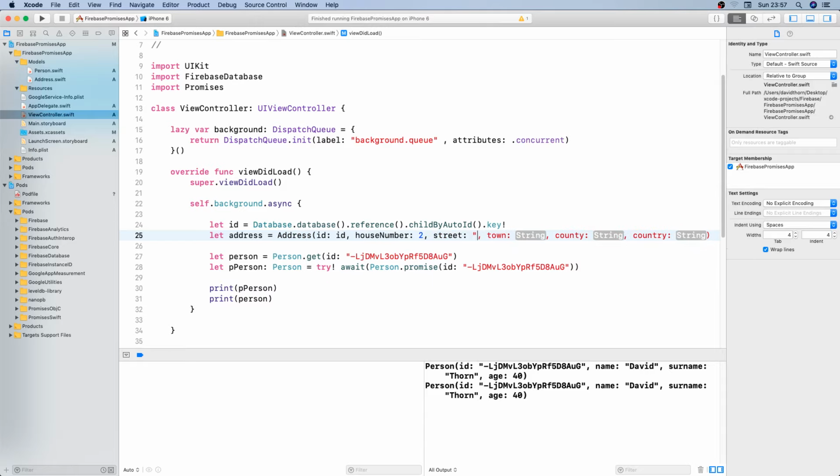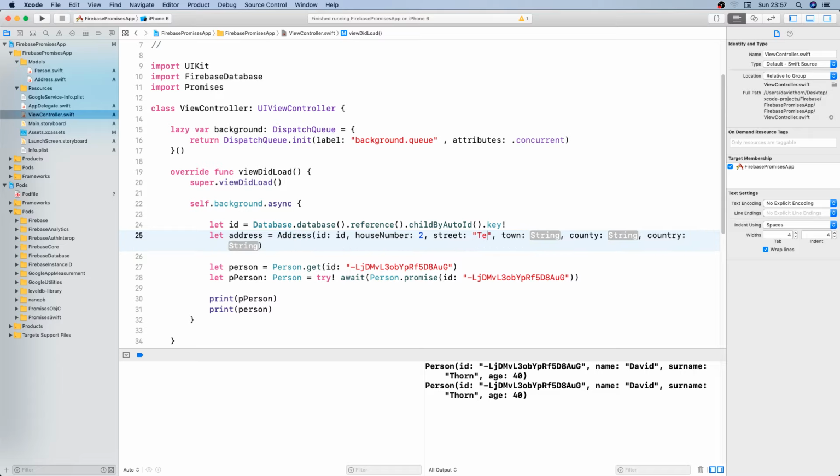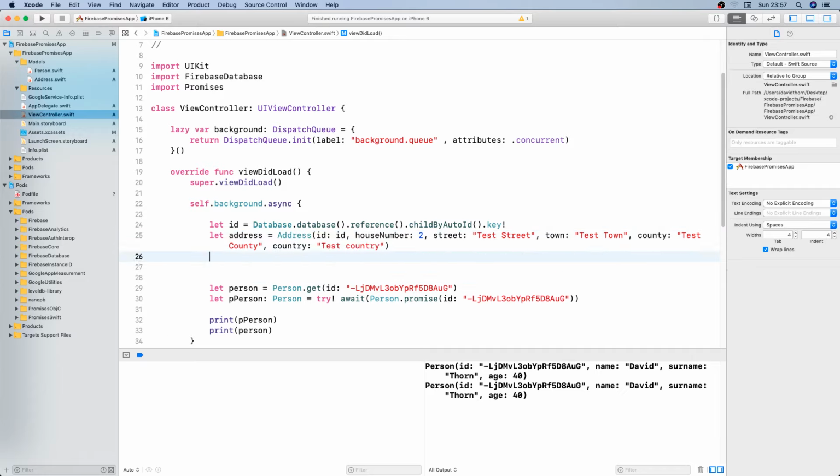House number 2, I don't know, test street, test town, test county, test country. Okay, so now we have this.